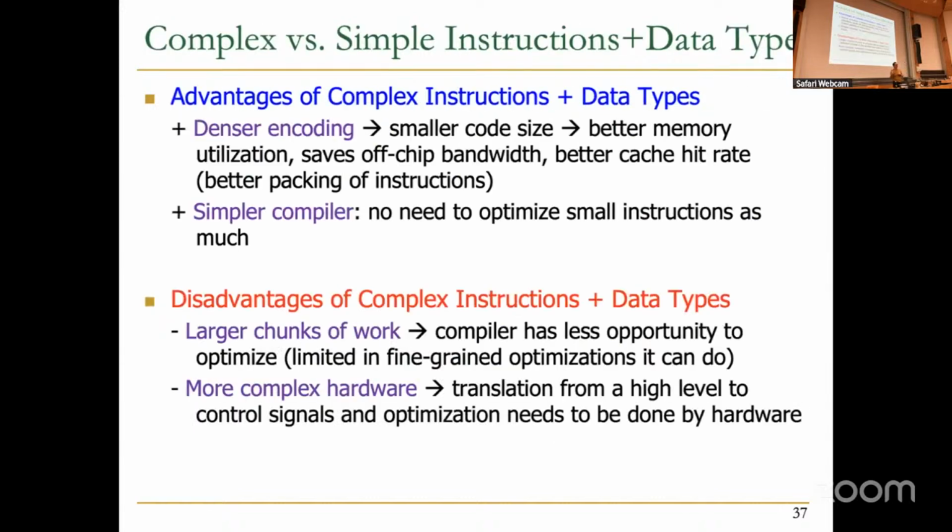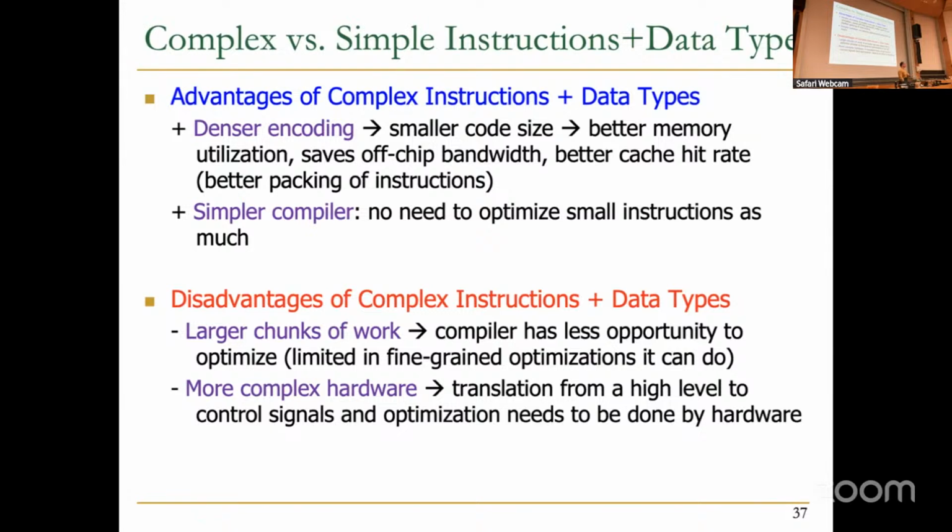Does this make sense? I didn't go into how to optimize, etc., because that's the subject of some of the later lectures, but you can also take a compiler's course if you're interested. Yes? But isn't a huge disadvantage that wasn't listed that basically if you have multiple really complex instructions, the throughput is going to be really bad. But you won't use them all the time, whereas if you have fewer instructions, they will have a huge throughput, so you can kind of dedicate more space on the chip to those that are useful.